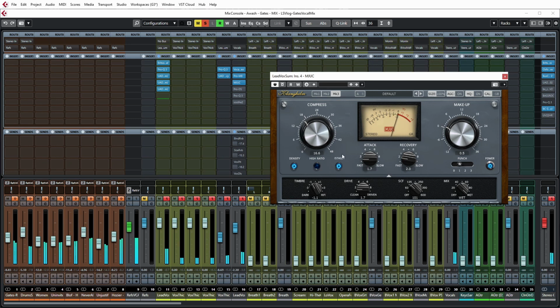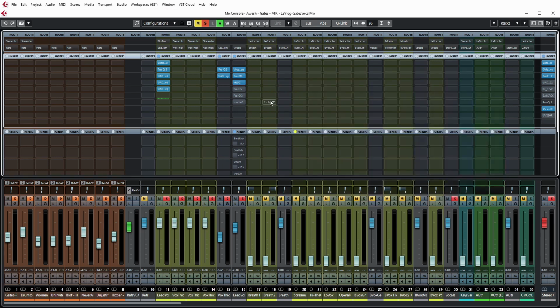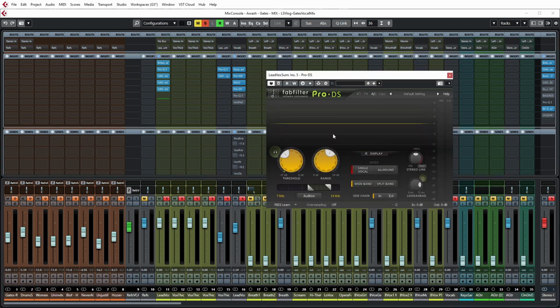Yeah, it really smooths out the vocal and gives it a bit of sheen, maybe. Typically, this kind of compression was done by an LA2A, but I really like this compressor more. It also has some more control. Up next is again some high-end control, in this case by the FabFilter de-esser.